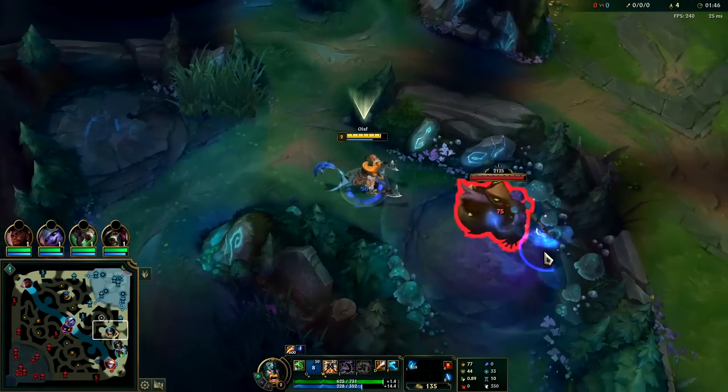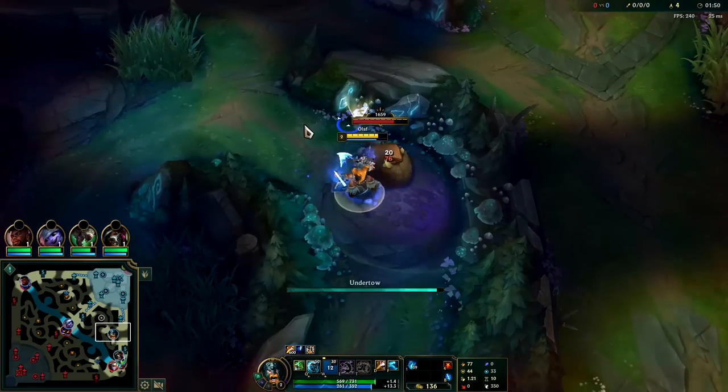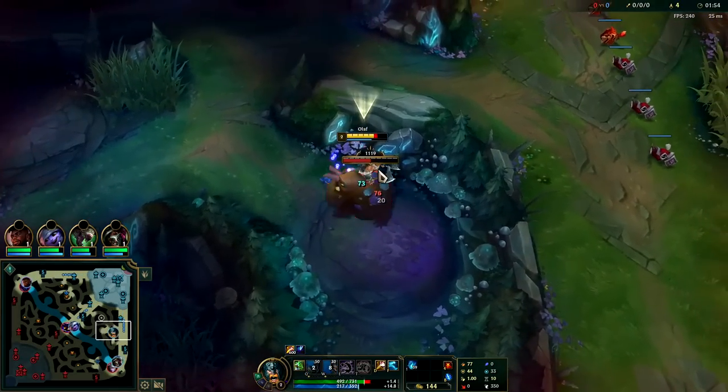Got our W for more attack speed, auto attack W reset. You certainly don't need to start a potion on Olaf. It's not necessary at all because he has so much self-healing already.